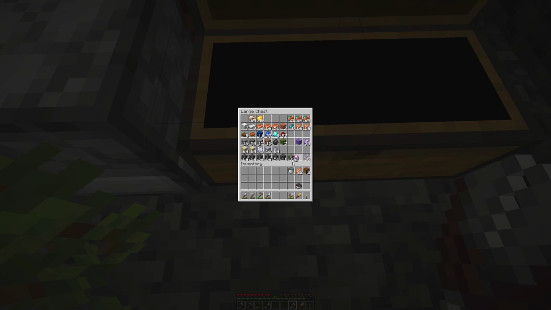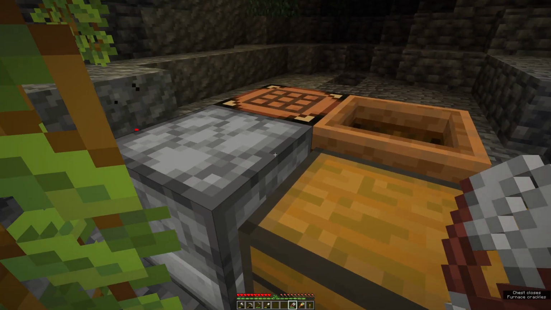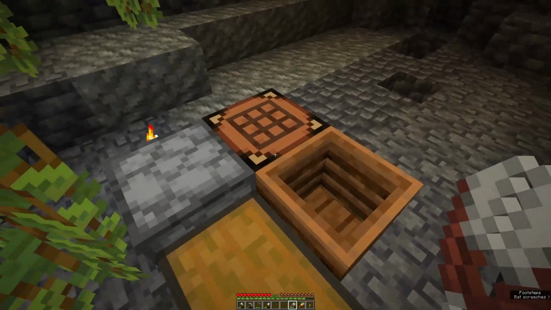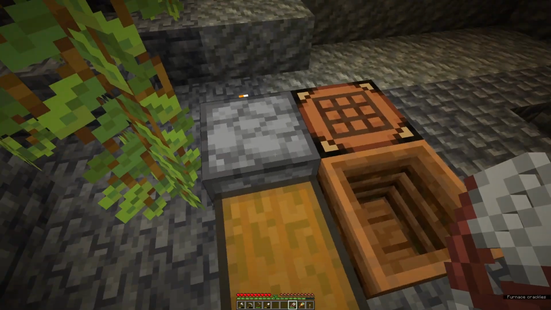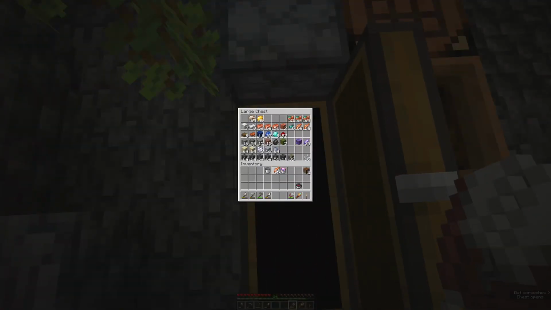Also, I wonder, let's take our little bucket of axolotl and reunite it with its friends. I wonder if you can create a bucket of fish. I wish you could just craft it, but you might have to actually catch it that way. So that might be something that we do maybe in the future.